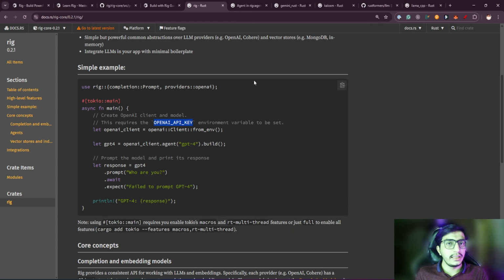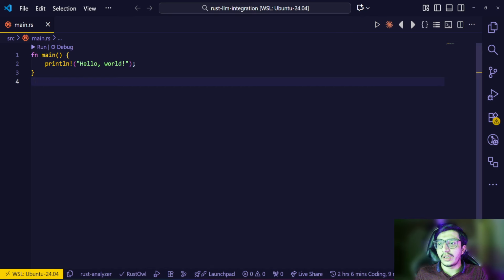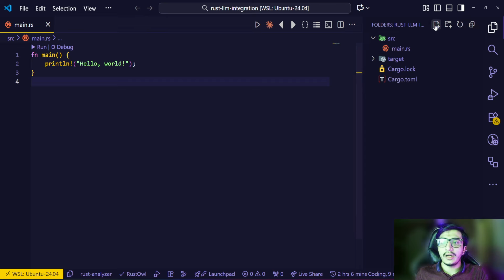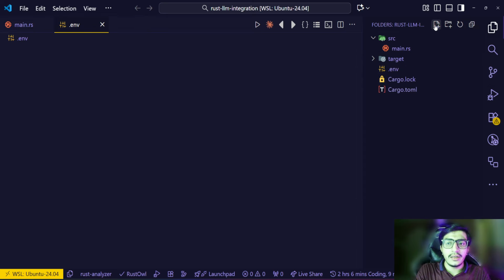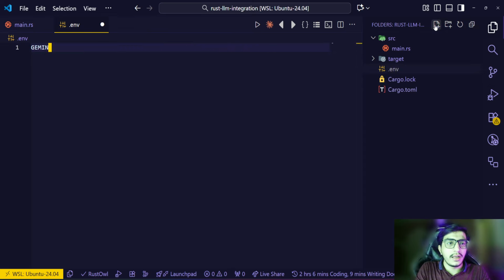I'm just adding the API key into my .env file. You can come here and add a .env file, and you can add, let's say, GEMINI_API_KEY and your API key here.